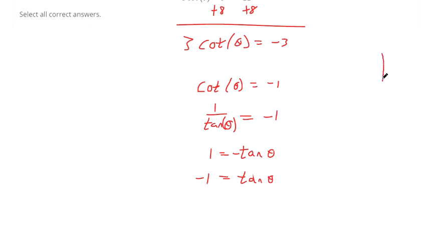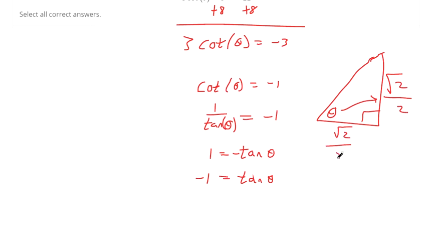Because if you're trying to find where the opposite over the hypotenuse is -1, then they both have to be the same, right? Say this is your reference angle. The opposite over the sorry, I said hypotenuse, that is wrong. The opposite over the adjacent. Those need to be the same because tangent is opposite over adjacent. So we need the opposite of the angle divided by the adjacent of the angle to be the same, and that special triangle is the square root of 2 over 2 triangle. So I get 45 degrees here, 45 degrees here.